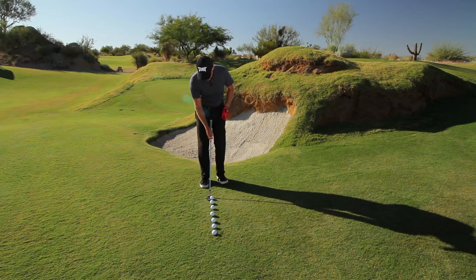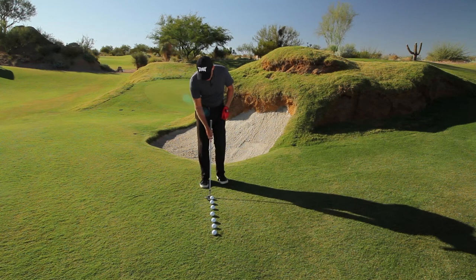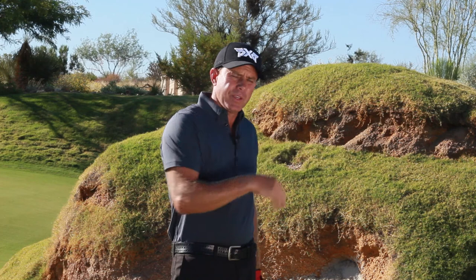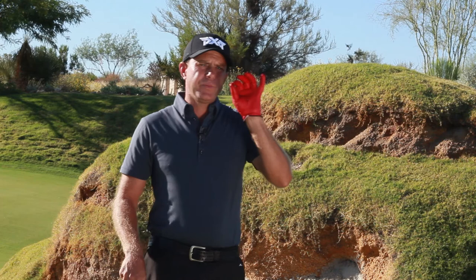I hate this idea. You can chip like that, but to think about it, the worst thing that can happen in a chip shot is that you move backwards. So I always want to move forward. I set up neutral to the ball, and as you see my head here — we're going to play just a little number 1 here — you'll see my head drift forward and then stay forward. I've actually moved forward towards the target the entire time. If I do that, the bottom of the club is always going to be in front of the ball.